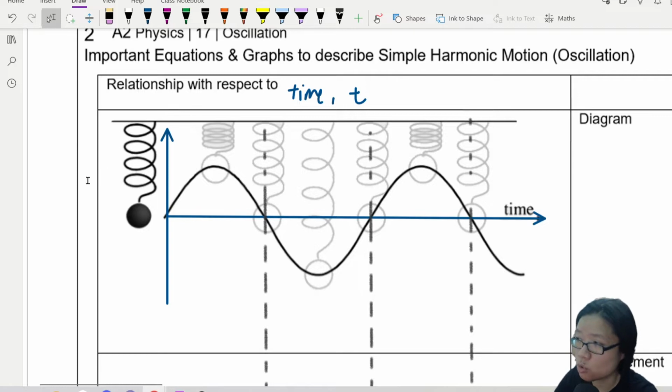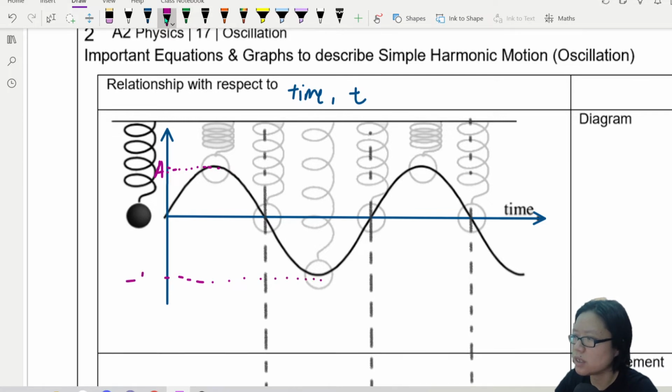We are now going to try to come up with a general equation that describes this motion of the spring. The spring is going to oscillate upward and downwards. I like to call the maximum displacement A, but you may call it X naught. This is the amplitude. I'll call this A, and the amplitude down here will be negative A. The period here is T, so one complete cycle is T.